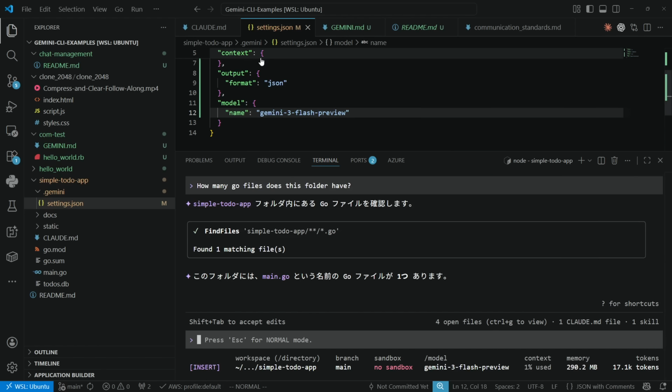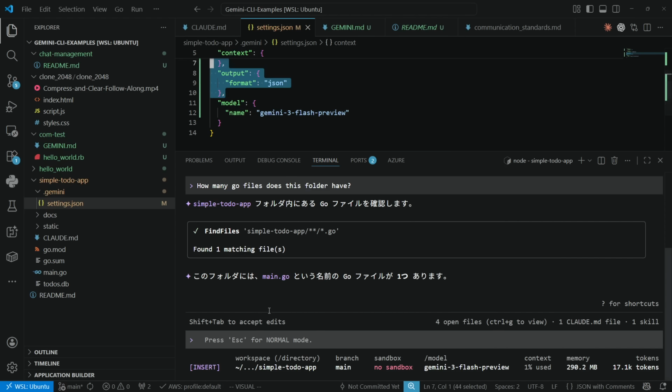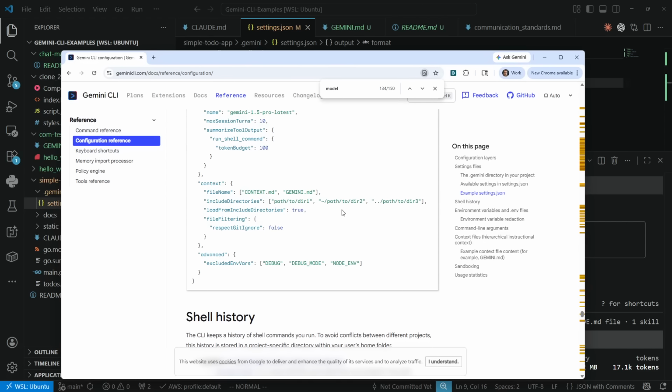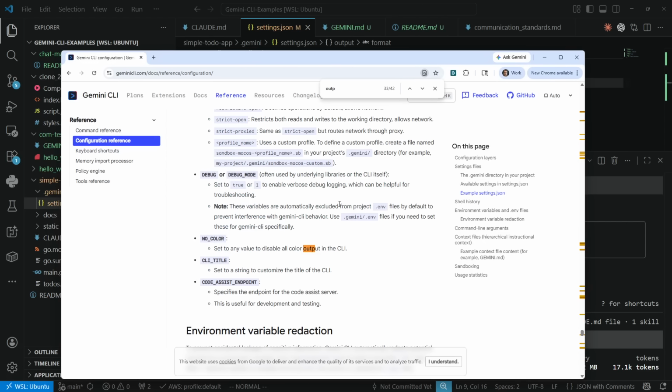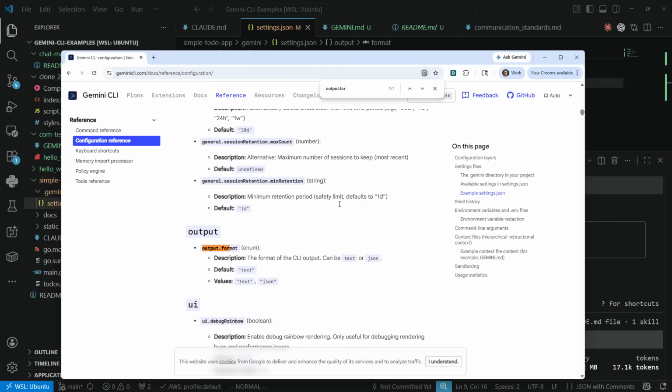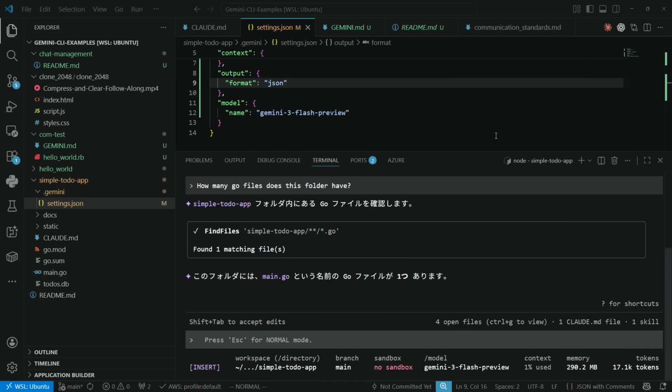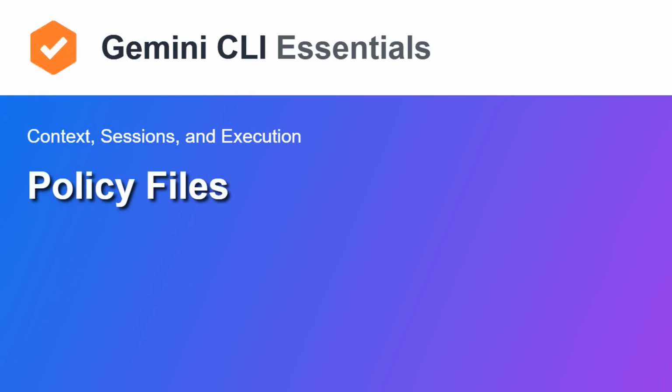And it's not outputting JSON right now. So I'm thinking that this is more for headless mode and not necessarily for what we're running in the terminal here. And so that will be something we will test out later, assuming that I didn't get that wrong. I'm going to just search that again, output format. Nope, that's correct. And so again, that's probably not for this mode here. But yeah, there we go.